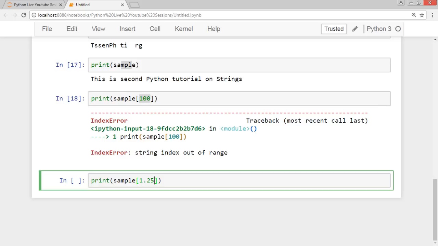Dinesh says type error. Anybody else wants to give it a try before I run it and show? Index should be integer. By now all of you should have replied to me if you have your systems by your side and you are actually doing what I told you to do. That is, keep executing the code side by side so that if you have any questions or doubts, you can simultaneously ask me. Okay, type error. Sarita says error.